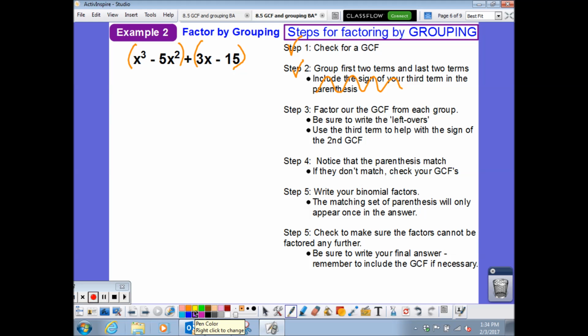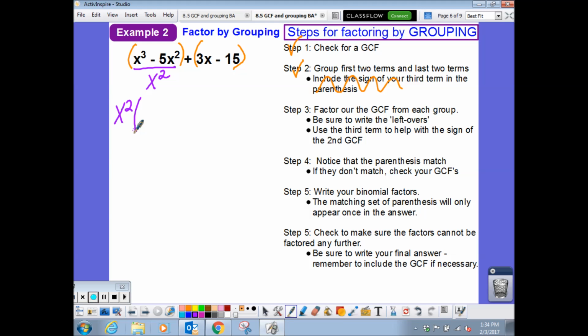We are going to factor out the GCF from each group, and we're going to write down the leftovers. Okay, so here we go. We're going to look at this first group, and we're going to see what do these have in common. Okay, so no number, but now they do have x's in common, and they do both have at least x squared. Okay, so we're going to do what we did on the last few slides. We're going to write down what we took out, and we're going to write down what's left.